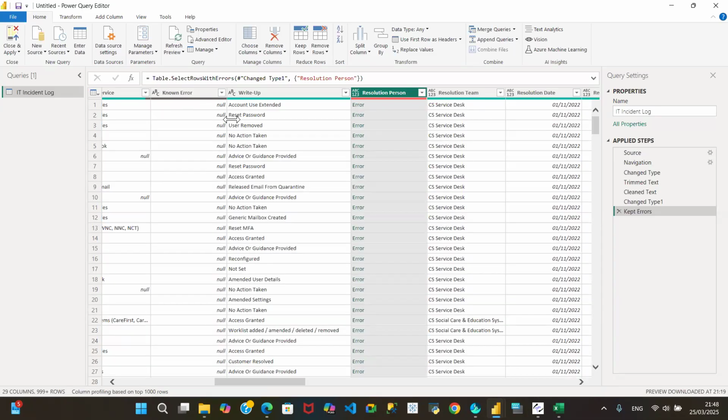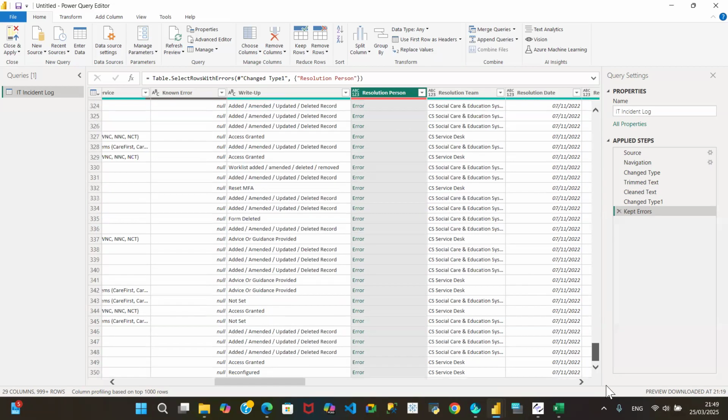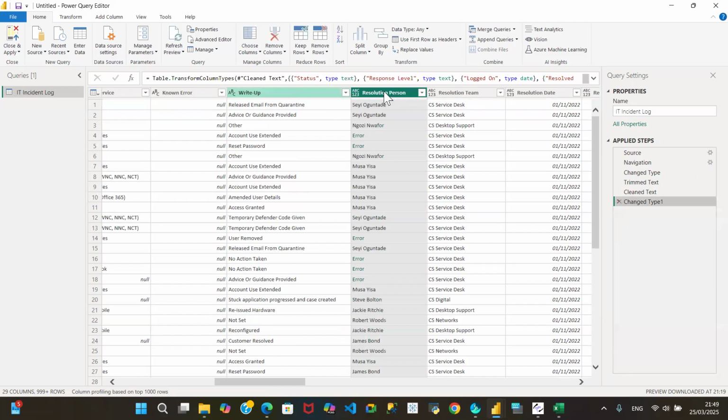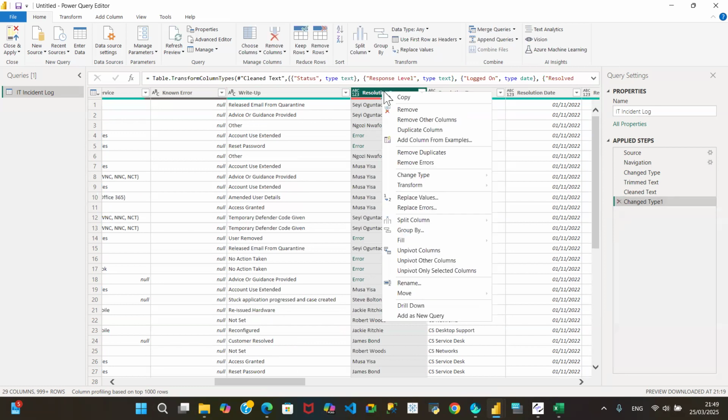Okay. All right, so I won't waste time on it now because there's more to show. What we'll do now is we remove errors right now. Well, I'll go look into the source and see why. But at least we can see that there's quite a lot of errors with the resolution person name. So there's need to investigate that. But for now, what I'll do, I won't take the errors out. I'm just going to replace them with something.